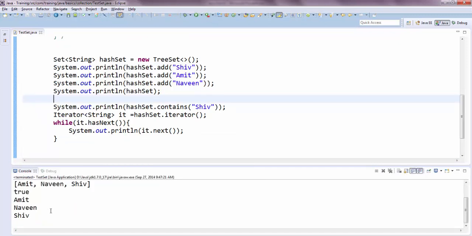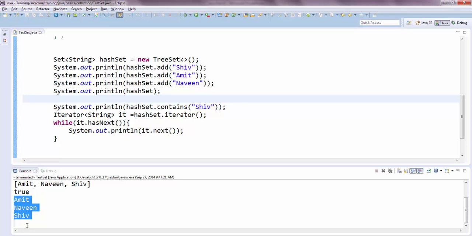If you run this here, you should get the sorted values: Amit, Naveen and Shiv. Fine. Tree set is required when you do sorting on a set.